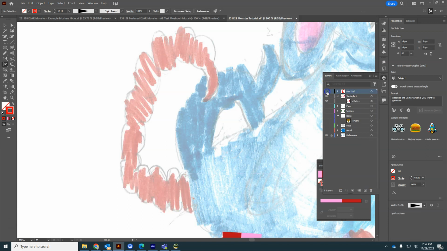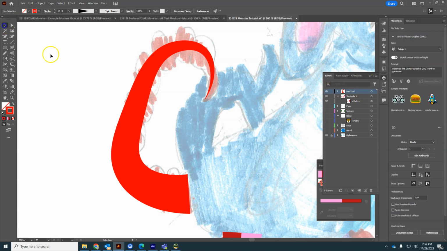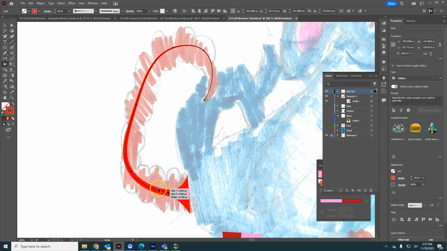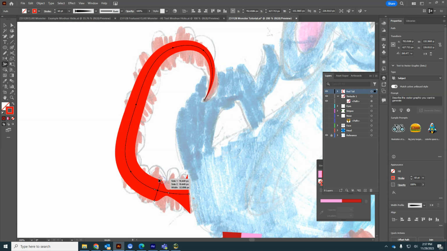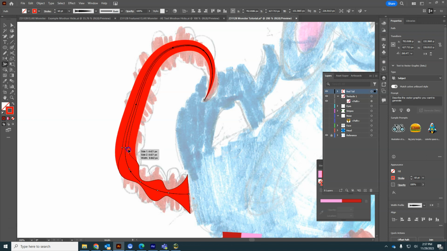Usually I will hide and reveal to make sure I've got the right one. And now the path is going to be black, and we'll be able to see that. So you can see it's that single path. I'm going to use my width tool here because the original has these bulb shapes on them. To do that, I can just click anywhere along this path with the width tool and then move it. So I can make it come down to a narrower part, go a little further down the tail and make it wider, and then skinnier again. And you can create any kind of profile that you want.